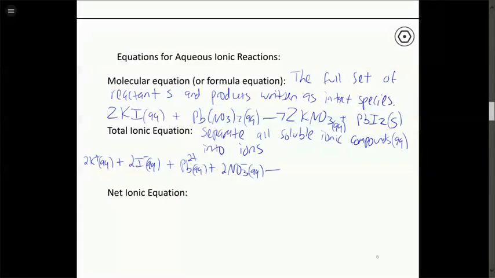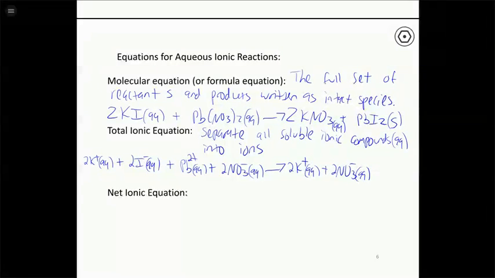And then on the product side, we look at what we have. KNO3 is still listed as aqueous. It's a soluble ionic compound, so we're going to write out, again, 2K plus separated as aqueous ions. 2 NO3 minuses are still dissolved, aqueous. But then our second product, PbI2, we said is insoluble. So we don't want to separate this into ions. Remember that insoluble products do not separate into ions. They're forming a solid here. So we still write that as PbI2 solid. So only the soluble species, only the ones that dissociate into ions, get separated when we write the total ionic equation out. So that's the total ionic equation.